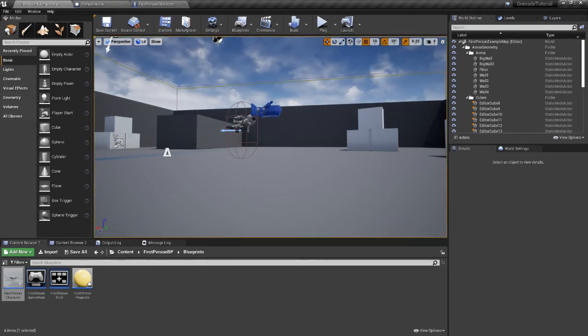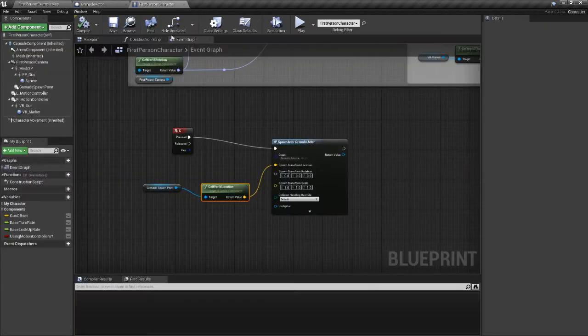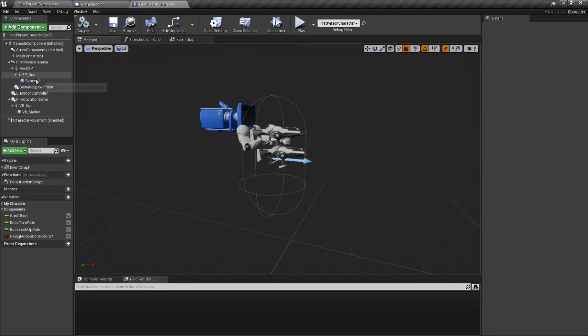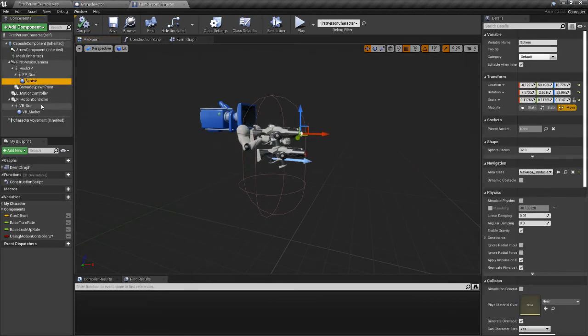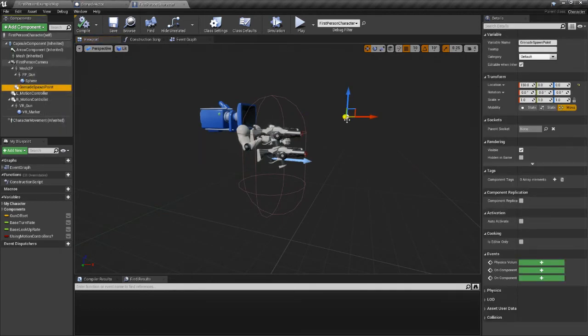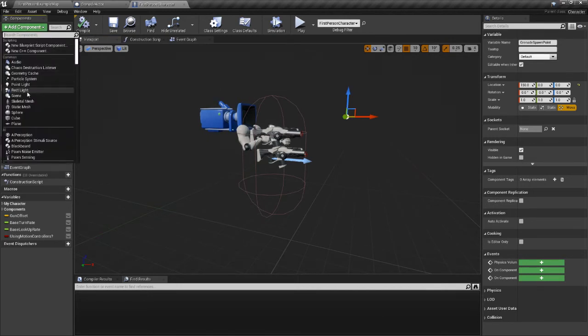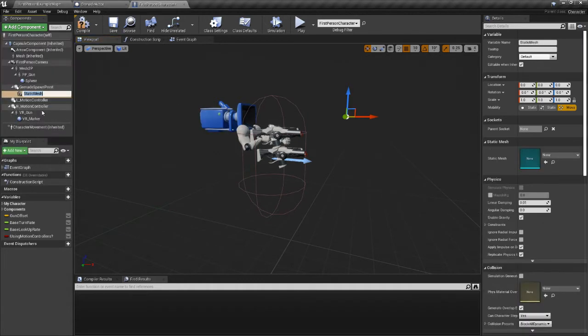Now we need to cook it. And to cook it, you kind of need to see what you're cooking. But we want to use that marker, this thing we put down. No, not that thing, this thing. On this thing, we also want to put a static mesh. We can call this grenade proxy, I guess.